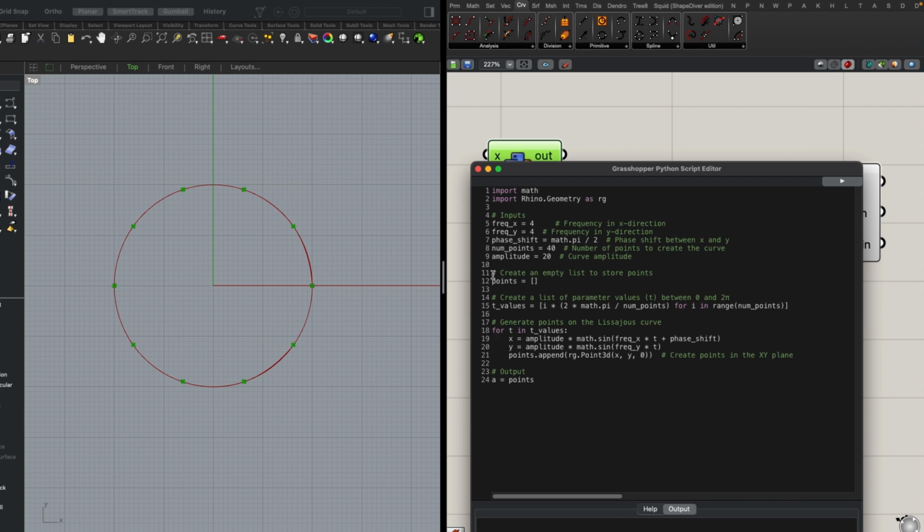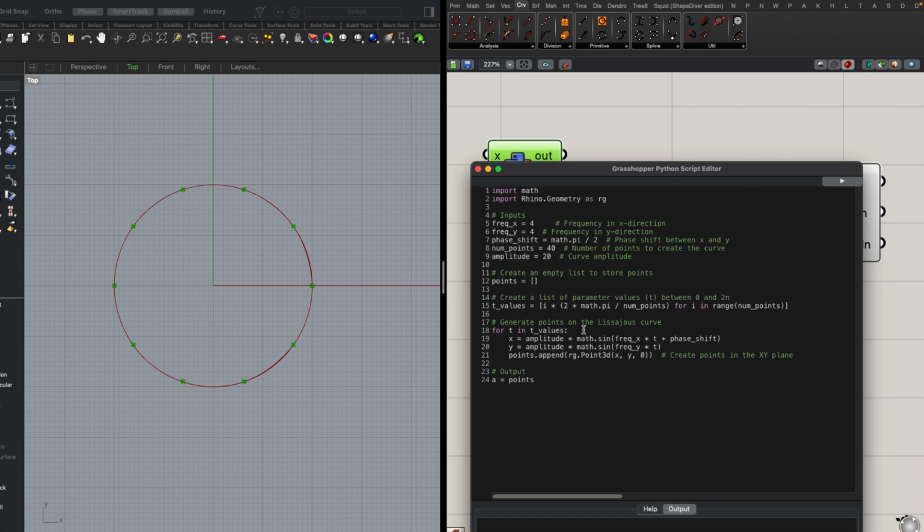So basically how this works: we have these inputs here. Then we have made an empty list to store the points. Then we need to create a number of parameters, a list of numbers.